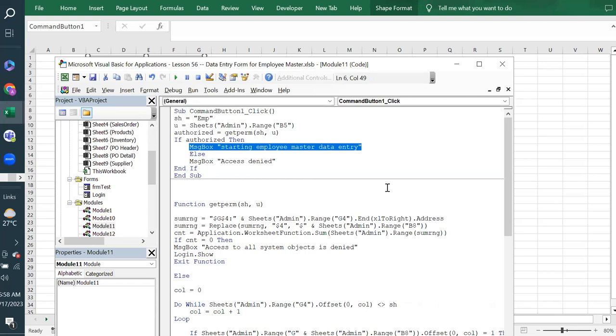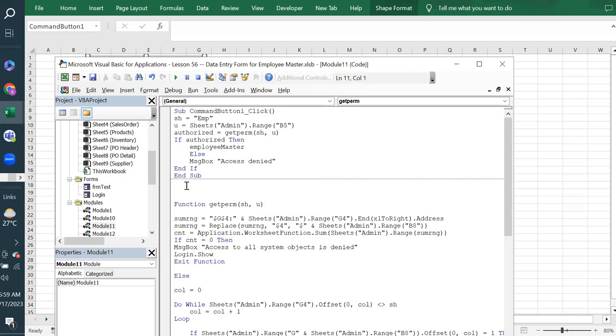Okay, so let's write it. What is the program? It is the data entry, for example, with this employee master. We can say employee master, or we can also use employee master as a separate sub, right?